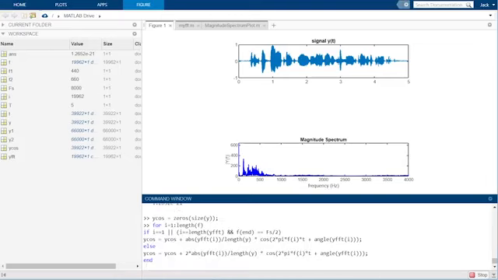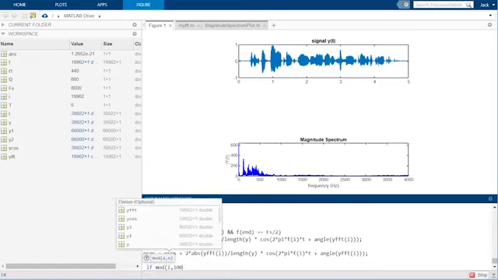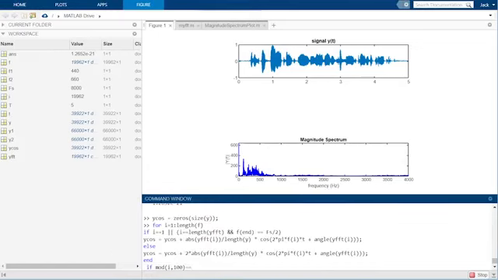So within our for loop, we're going to add another if statement that will update the plot every 100th iteration. So if the modulus of I after dividing by 100 is equal to 0, then I is a multiple of 100, and we will plot our signal y cos.